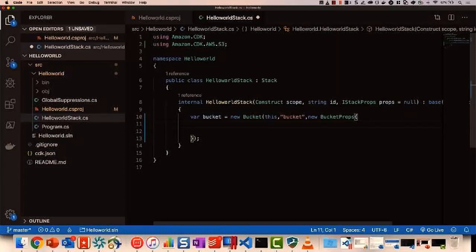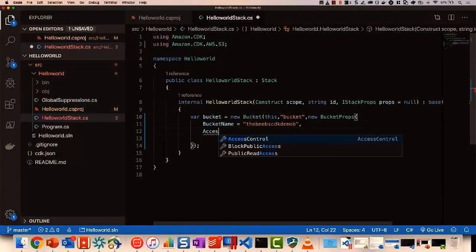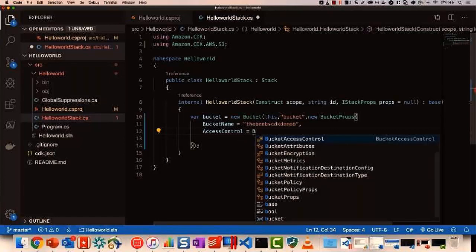So with this S3 bucket, I'm going to give it a name. The bucket name's got to be globally unique, so I'm just going to prefix it with thebeebs-cdk-demo. I know that's probably going to be globally unique. The Beebs, by the way, is my Twitter handle, if you don't know. And I'm going to give it access control.